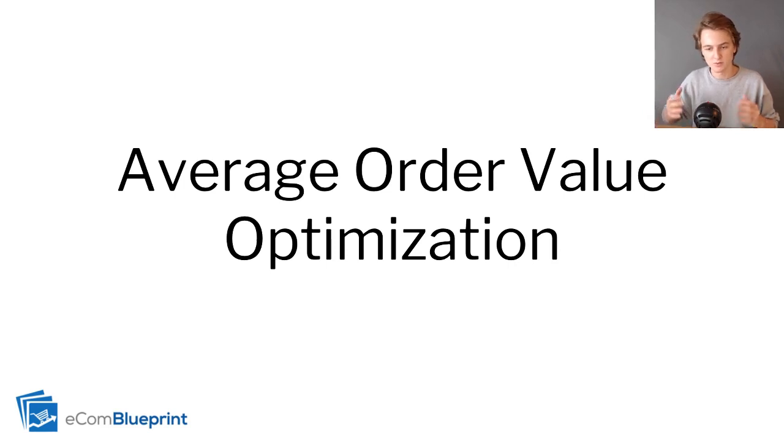Now, it's not that important to start off doing average order value optimization when you're first starting a new store, because that's not the main priority. The main priority is figuring out a way to get traffic and to generate sales and to get a good conversion rate. And then once you get that going, then you can start split testing these different optimization techniques that I'm going to be talking about in this lesson.